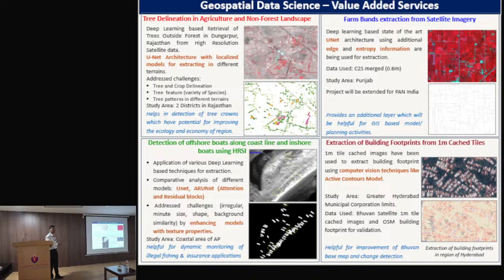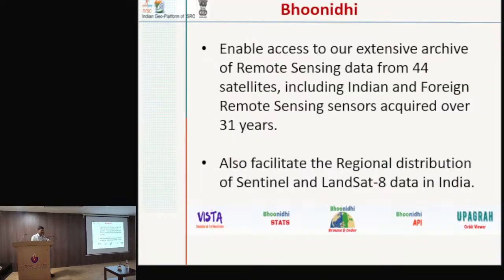So these are all some other things that I just want to show you. Now, in another 2-3 minutes we will see it. For doing all these things you need to have data. I told you Bhuvan has a lot of thematic data and a lot of disaster-related data, then various climate-related information. All those things you can get, but if you want raw satellite data processing or pre-processing, you want to do some kind of further analysis.